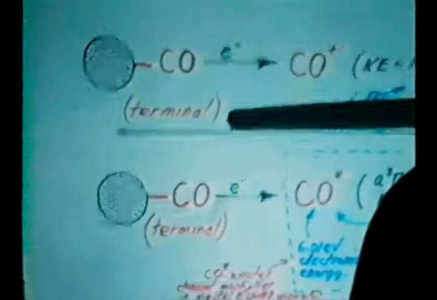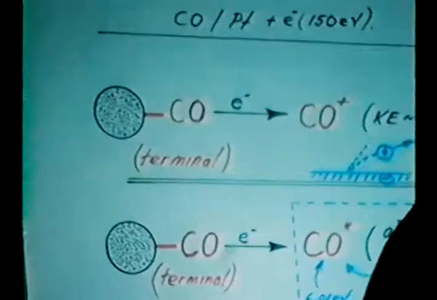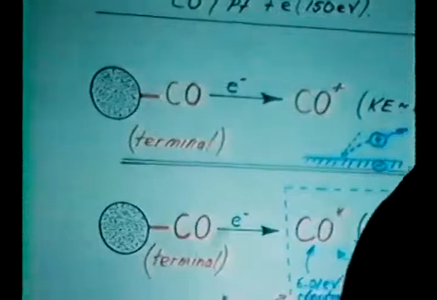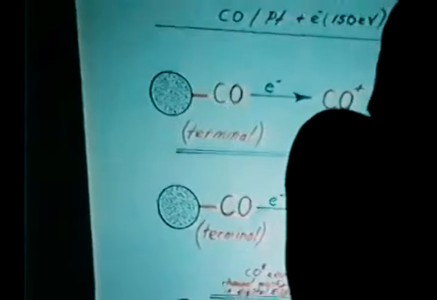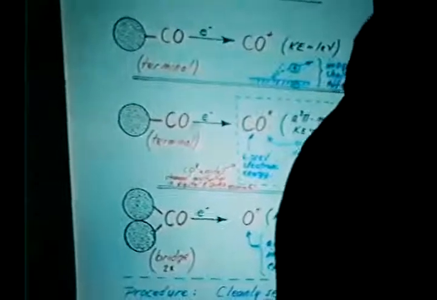Now on platinum, when carbon monoxide is adsorbed and bombarded by electrons, three different kinds of particles are ejected from the surface. From the terminally bonded COs, CO plus is produced. These have a kinetic energy of about 1 volt. And unfortunately, as they escape from the surface, they are deflected toward the surface because of the interaction of the ion with its image in the solid, giving a polar angle that is larger than the true polar angle of escape. We know how to correct for that, but it's a deficiency in measuring ions that you do have these image potential effects to deal with.